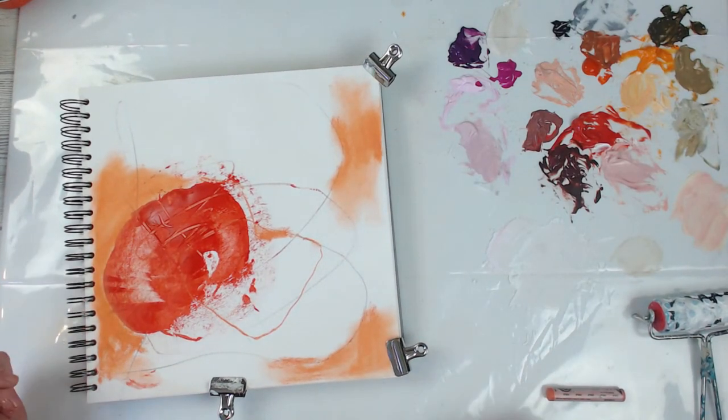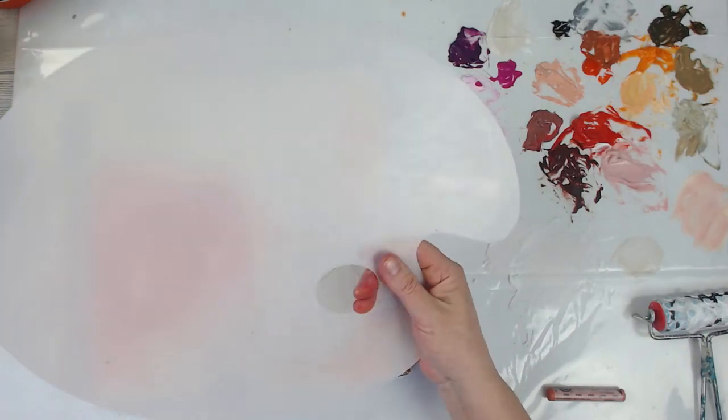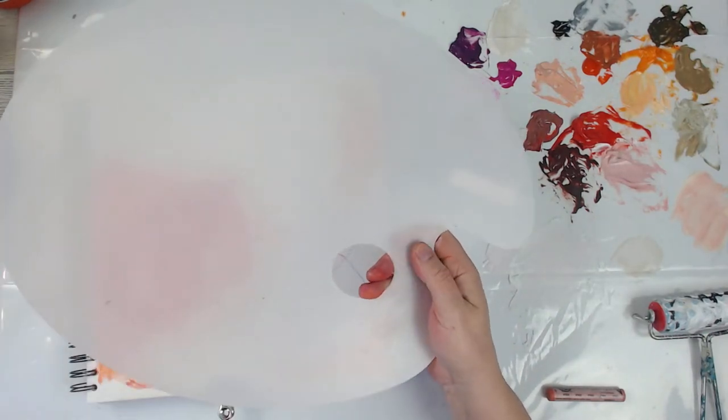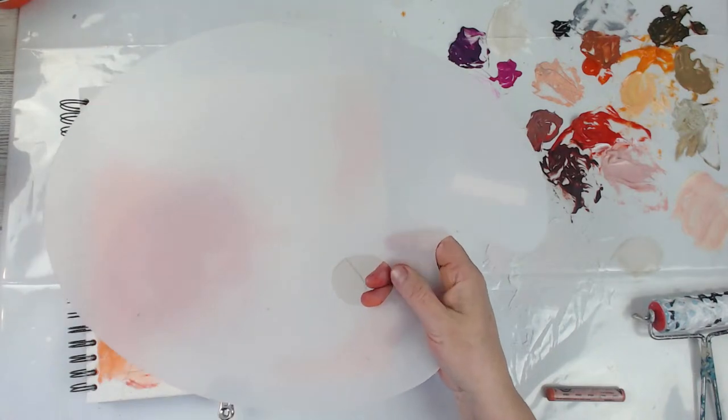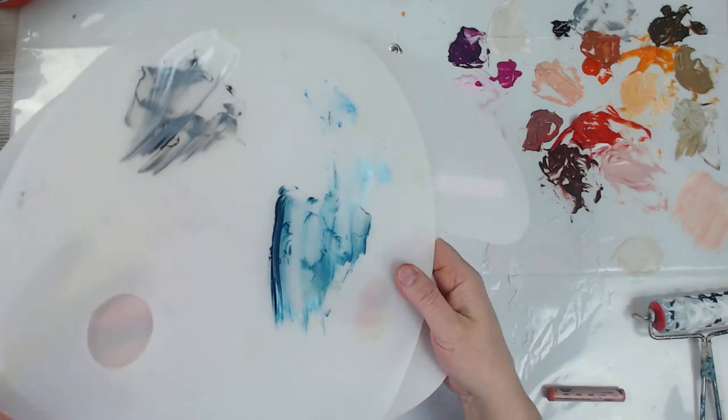I just change the plastic when it's full. And I'll show you another thing that I use. These are like, I don't know what to call them. Are they glass fiber or vinyl or something? I bought them, I think, on Wish. And that's what they look like with paint on them.